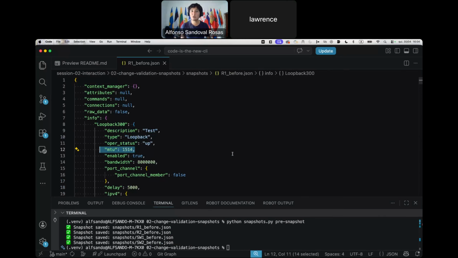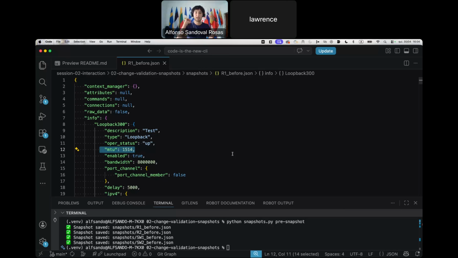We have many more things than what we would normally get with a show ip interface brief. You know that this command gives us 4 or 5 things max.